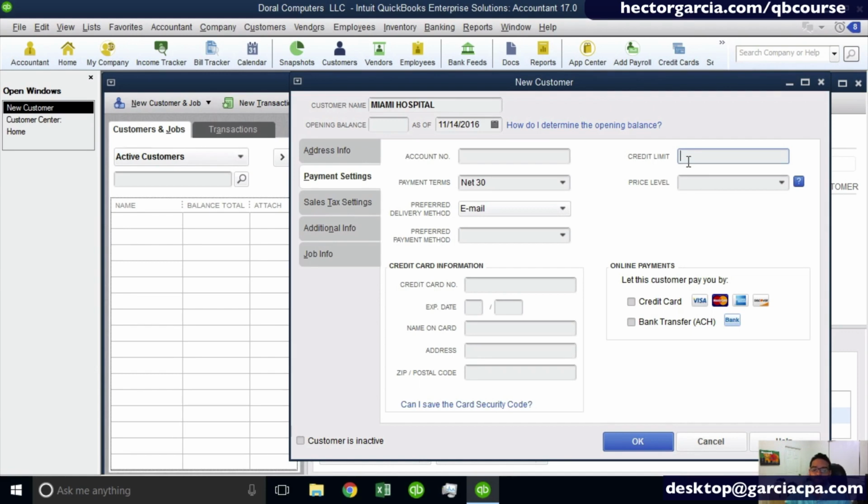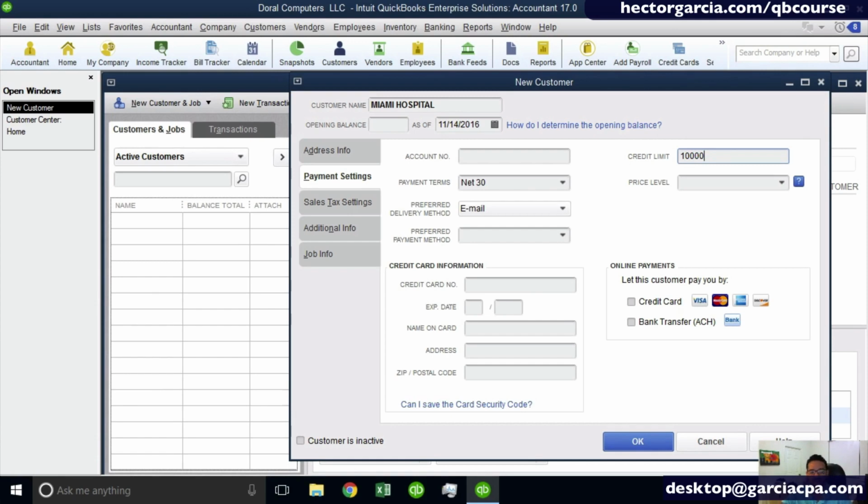Credit limit would be if you want QuickBooks to warn you that this customer has outstanding invoices over, let's say, $10,000 in total, and then I'm going to create an additional invoice that would cross that credit limit. QuickBooks will now warn you, you shouldn't do this. Now, you can't really restrict it unless you create a user permission on QuickBooks Enterprise.